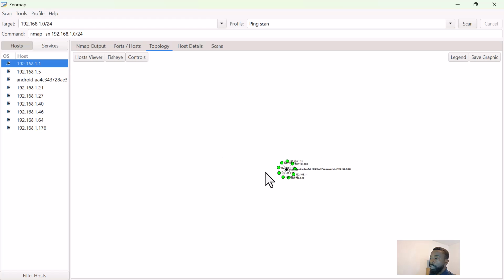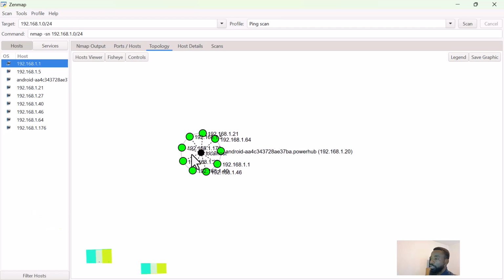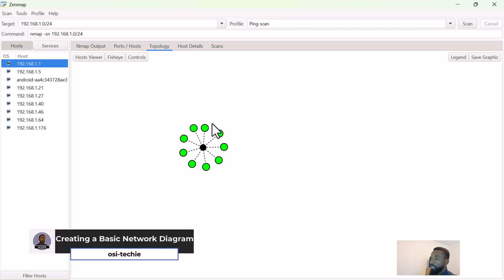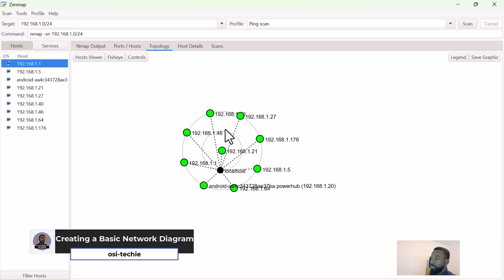If I try to zoom in, for some reason, zooming in takes a lot of hard work on my end. So as you can see, it's a star topology, right? It's using a star topology at the moment.